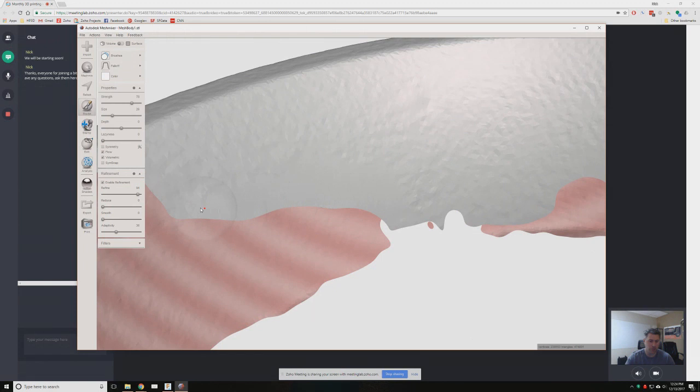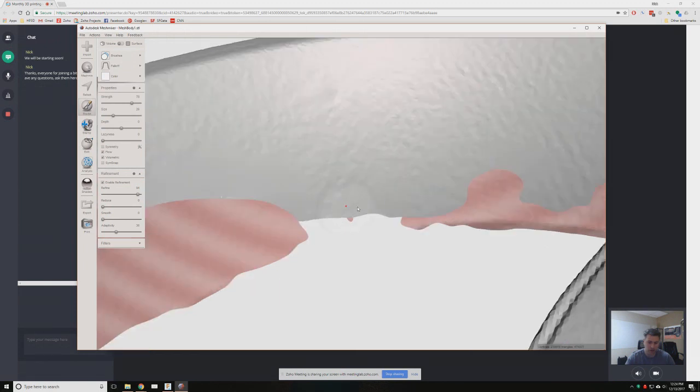But you see, it's not really getting rid of any information. It's actually adding information, but it's adding it based on the rest of where that circle is. So the edge is essentially being extended down based on where all of the rest of the mesh is.